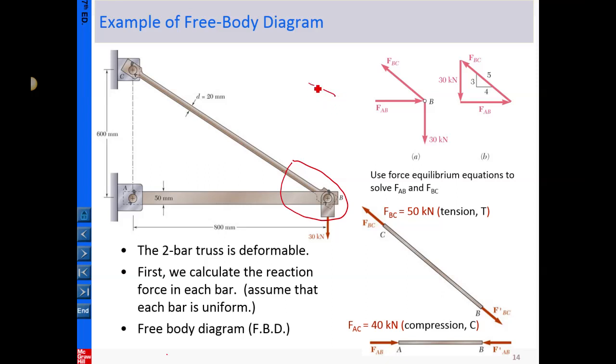Let me draw this strut here. That is the strut system, and here is where we take the cut from, and here is the loading of 30 kilonewtons, and we wish to find the reactions. Here you can assume the reaction, for example, in these directions: FAB, let me call that, is this one, and in this you can assume the reaction is in that direction, FBC.